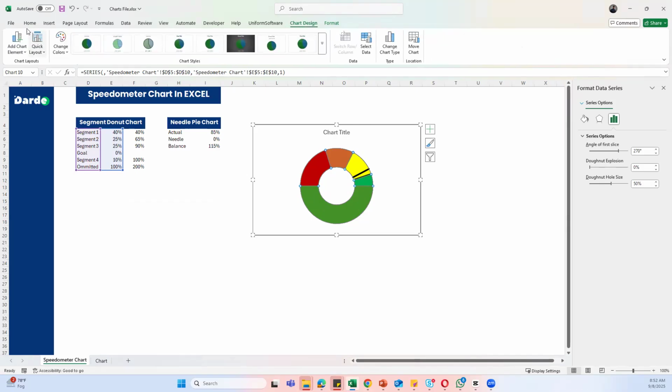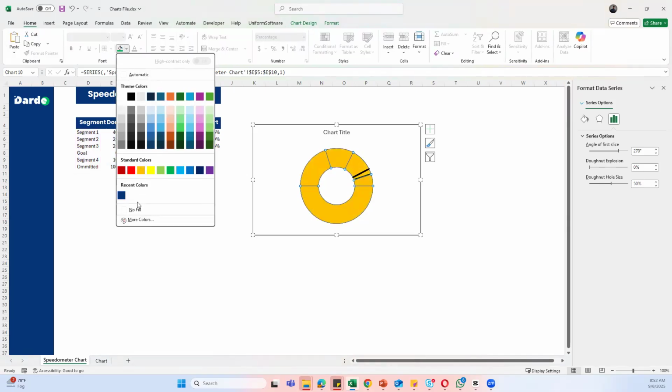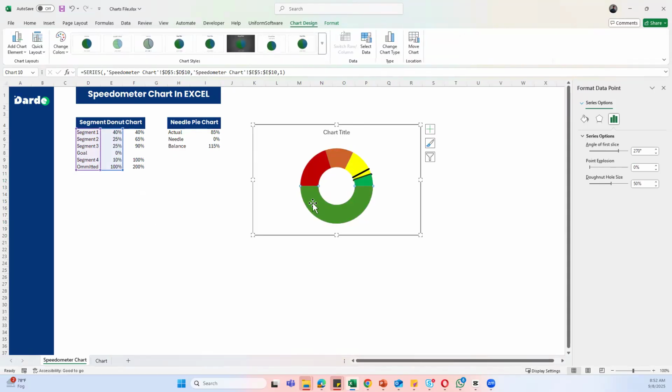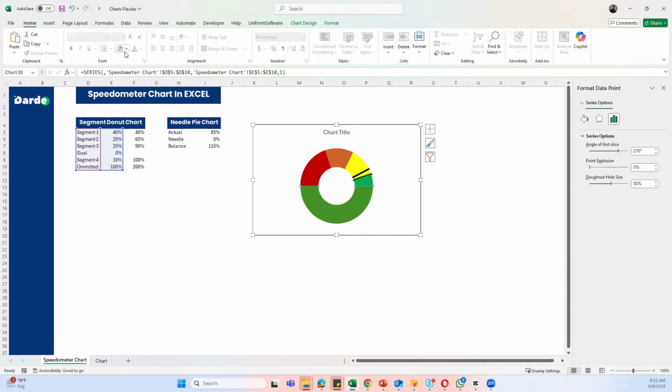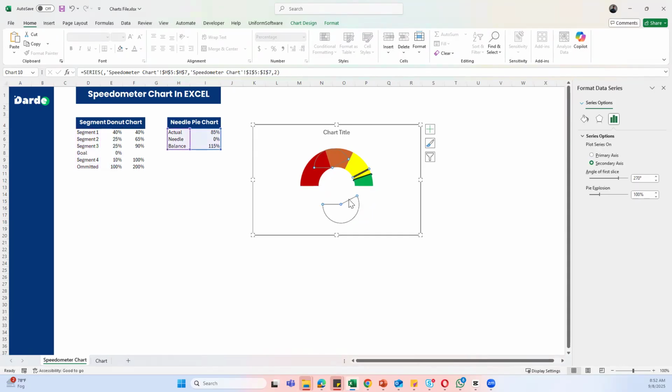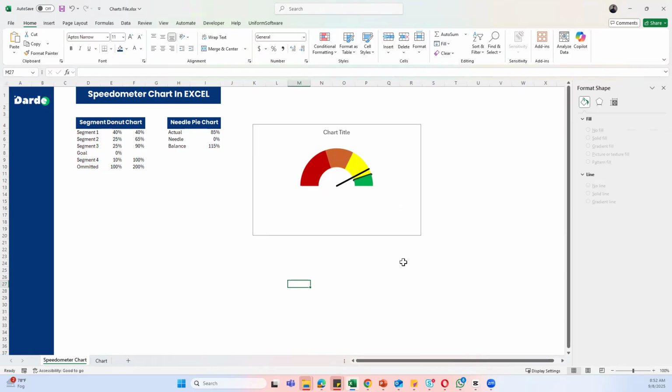And this one, I can format this back to no fill. Select your pie chart and decrease the size of the pie explosion back to 0. And voila. So now you have a neat speedometer chart that features a goal line.